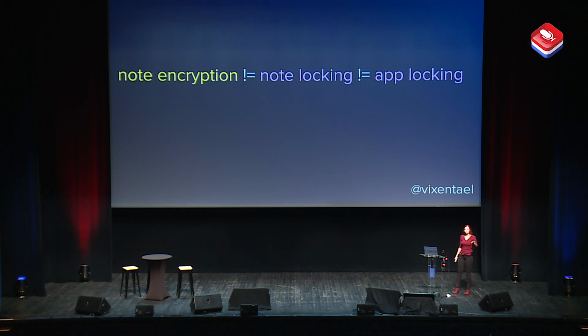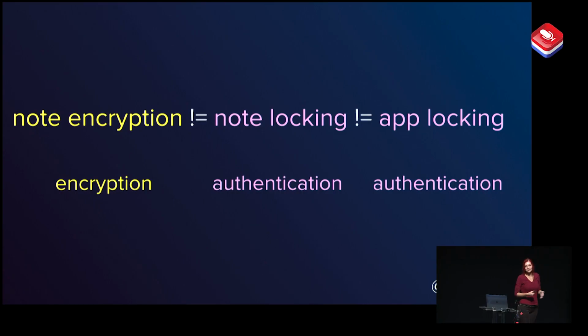How node encryption differs from node locking? Okay, you agree that these are different things? Yes. The fact is that encryption, well, that's encryption, and locking is actually authentication. So a node can be locked. It will require authentication using Touch ID, Face ID, password, but not encrypted, but stored in plain text. A node can be encrypted, but not locked. Right? And a node can be both encrypted and locked, and this is what we have in Bear. But technically, these are different processes.